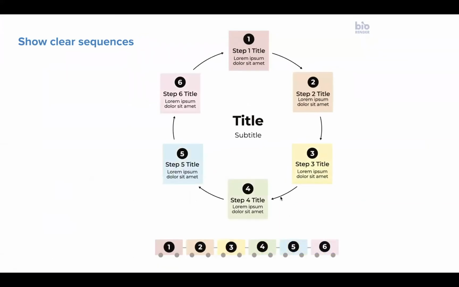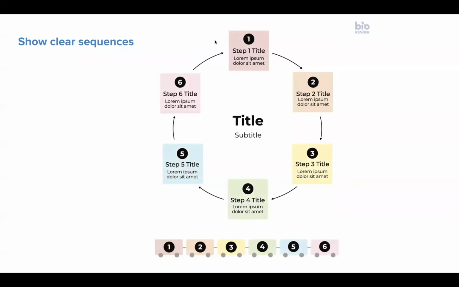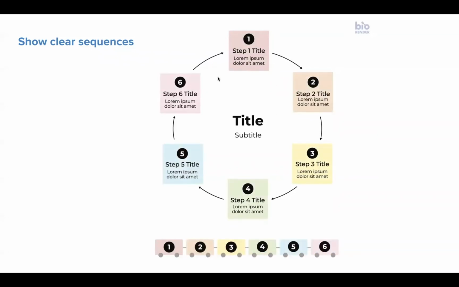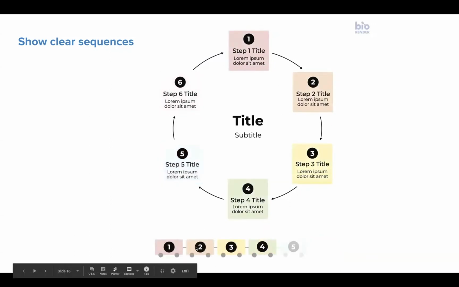So thinking about sequences and composition and color, this is one way that I like to think about how to better sequence or show clear sequences in your diagrams. Again, you've seen us talk about this before, but even more important for graphical abstracts. So in this case, because we've tucked away the number and the title and the description of each step so closely together, i.e., they're literally just clumped together in one little square or cube, it becomes really easy to realign things either linearly or cyclically.